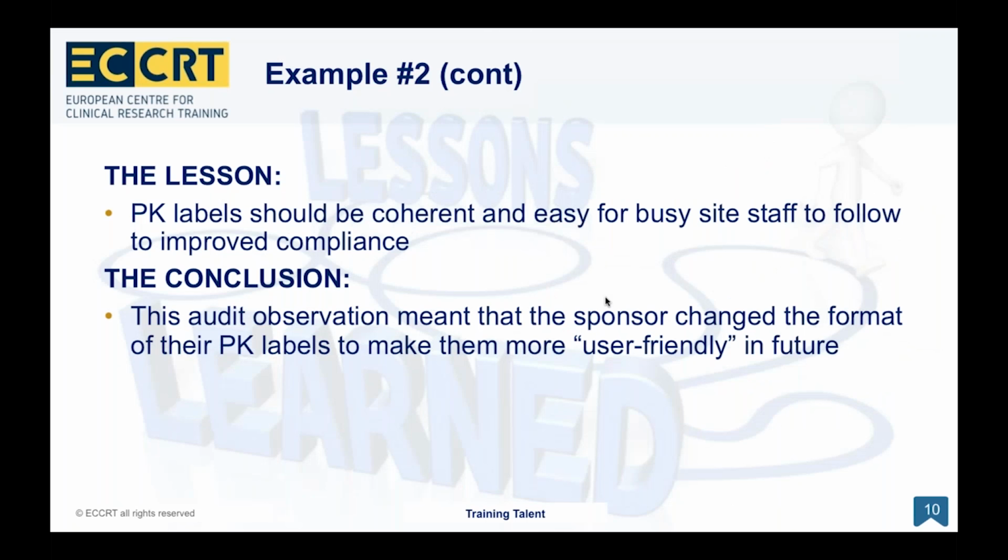So what was really the lesson here? I think often people who design labels for these kinds of studies are working apart from the clinical team and away from people who are actually going to use the labels in a busy clinical environment. And for them, it seems very clear and logical, but for the staff at the site, perhaps it's not so clear and logical. So I think the lesson here is that PK labels should be coherent and very easy for the busy site staff to understand, and to improve compliance.